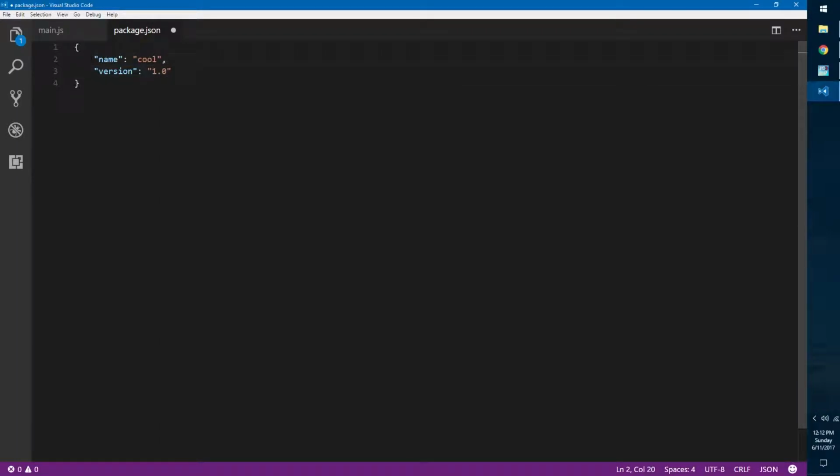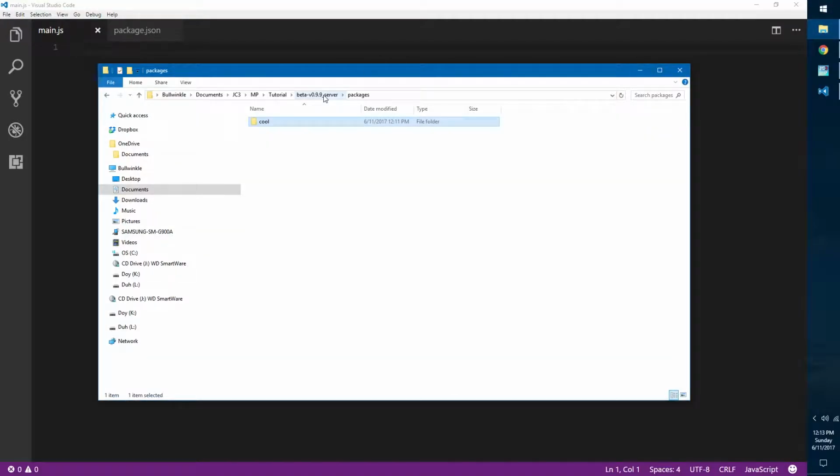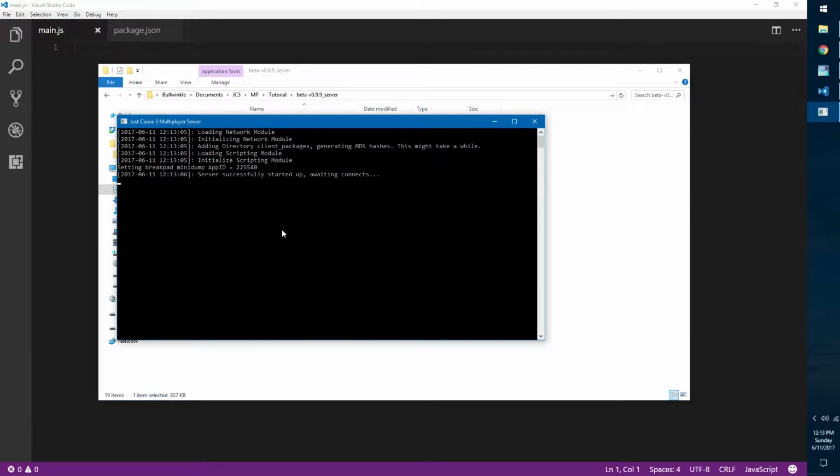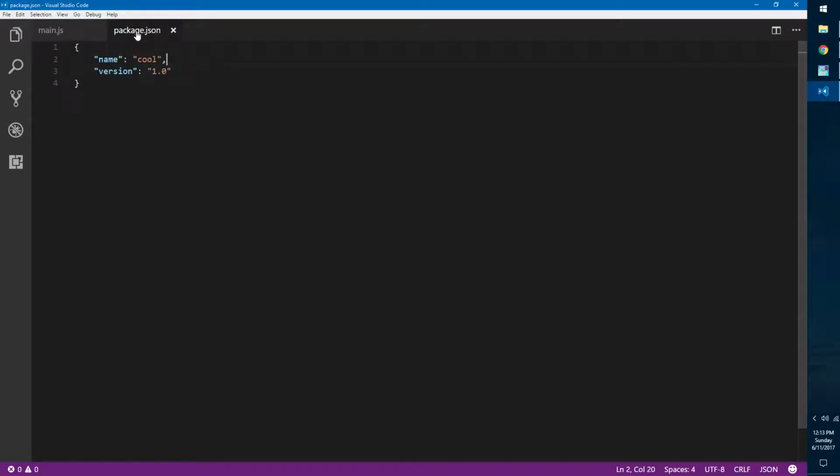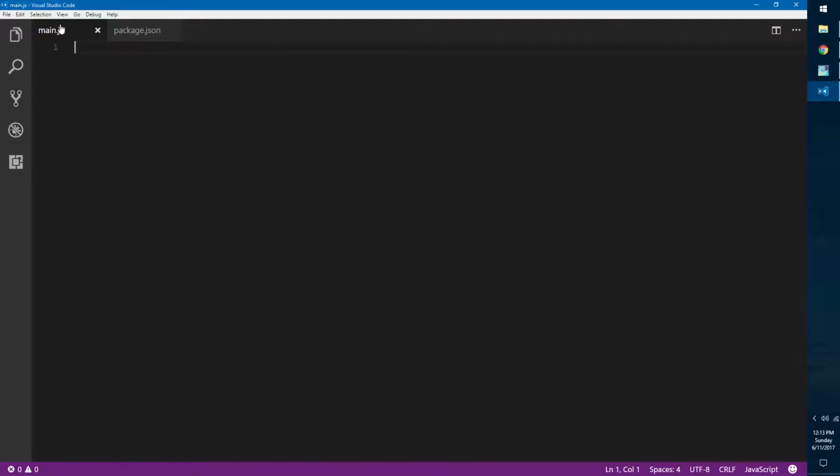And as you can see, there's a specific syntax that you need. You need curly braces, and then inside name surrounded by quotation marks, colon, and then a string with your name in it, and then a comma, and then the same for version, the string for the version inside of it as well. Save that. And now our package should run. Even though we don't have anything in here, so it's not going to do anything, the server should say that our package is working. Let's go back in here and run our server. Package cool loaded. Great, loaded 1 packages. Cool. It is working. Get anything else than that, something went wrong.